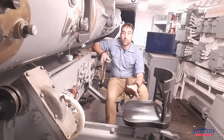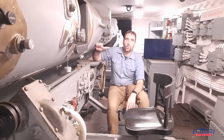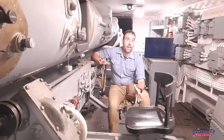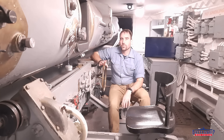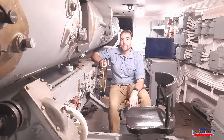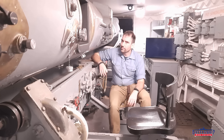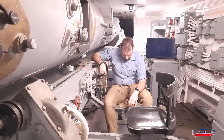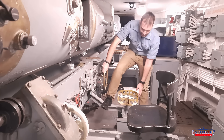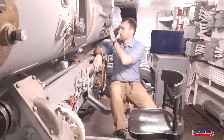The first feature you notice when you come into the turret is the rangefinder right here. As designed, each of the turrets had one of these as a backup for going under local control, and three sailors here in the gun house would have manned it. Turret one's rangefinder was removed around 1950-1951 before she sailed for Korea, which meant turret one had three fewer crew members and a lot more space. Turret three's rangefinder has obviously had some work done in the 80s. This original bicycle-type seat is honestly the most uncomfortable chair I've ever sat on — it doesn't have a back and it kicks you forward, which I guess is okay when you're supposed to be pressed up against the optic.